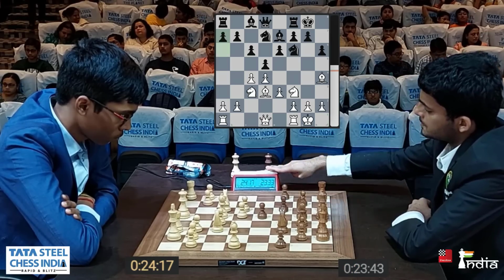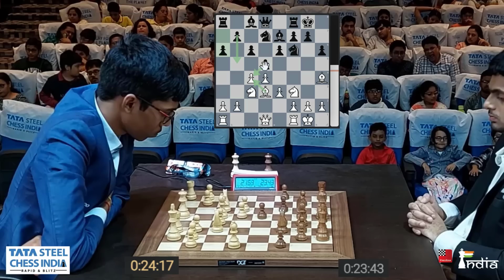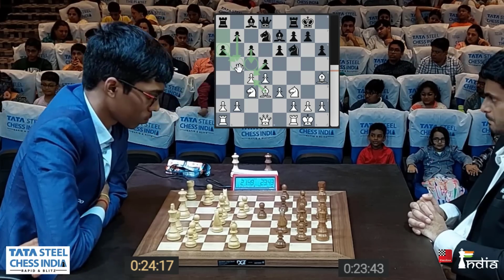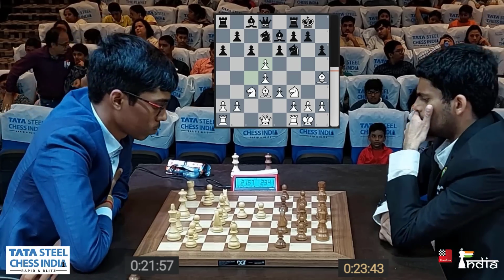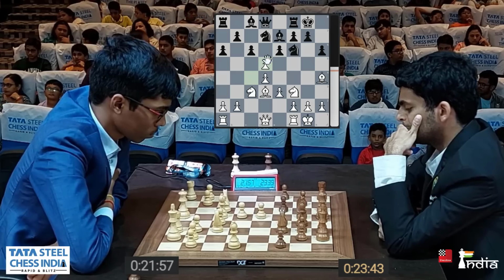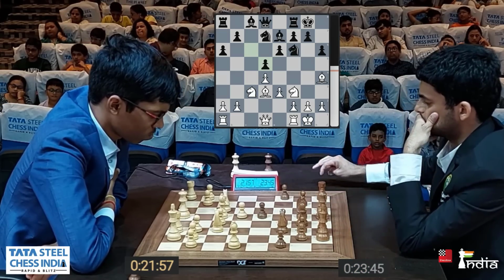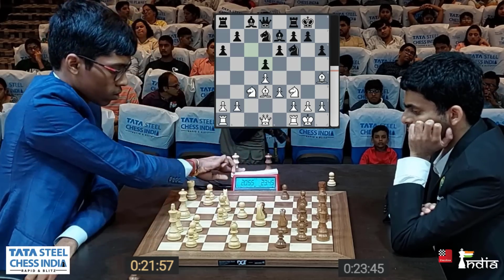And let's see what Nihal does. He goes A6. So he's now planning takes, B5, followed by a very quick C5, A6, then defends the pawn on B5. So Pragg decides to take on D5. Logical move. And I guess knight takes D5 is possible. But Nihal takes with the C pawn. Wow. This is actually very passive in a way.